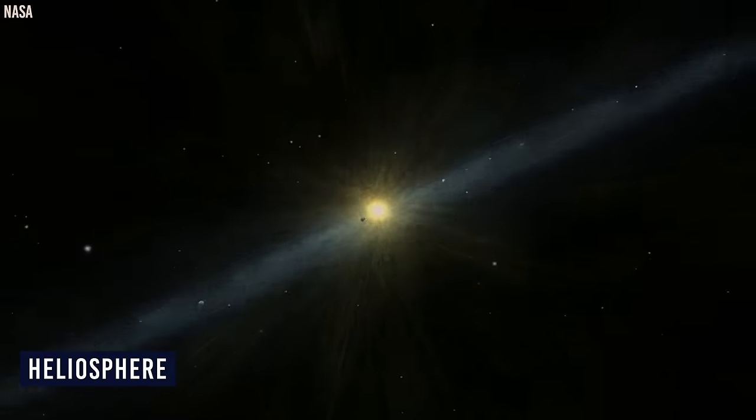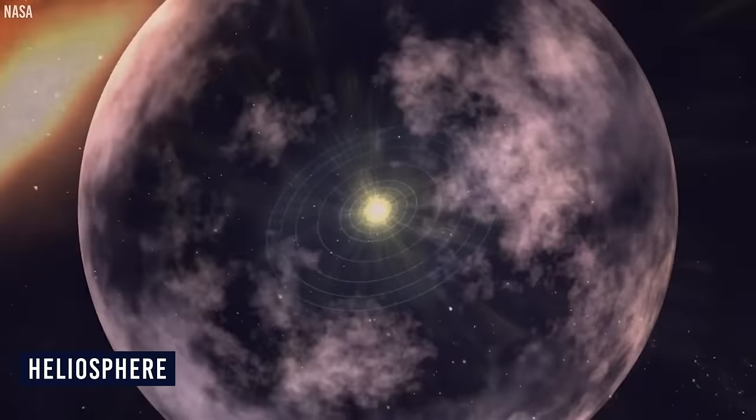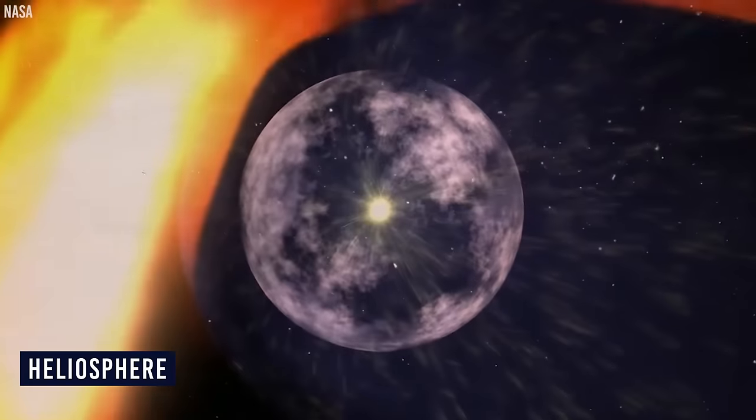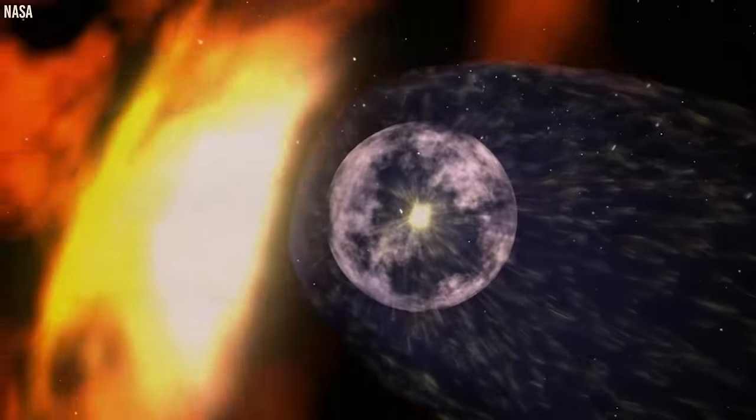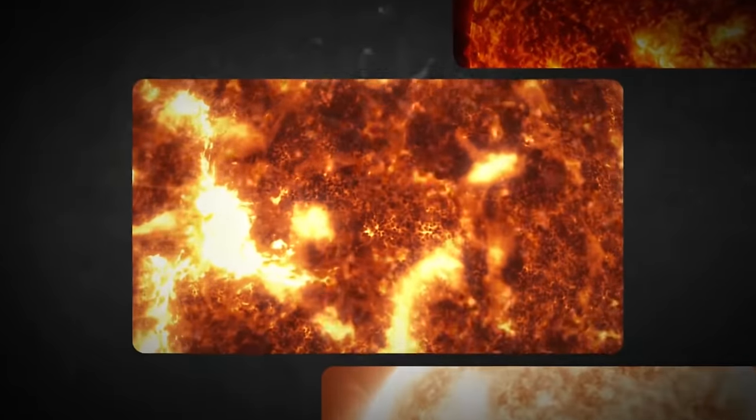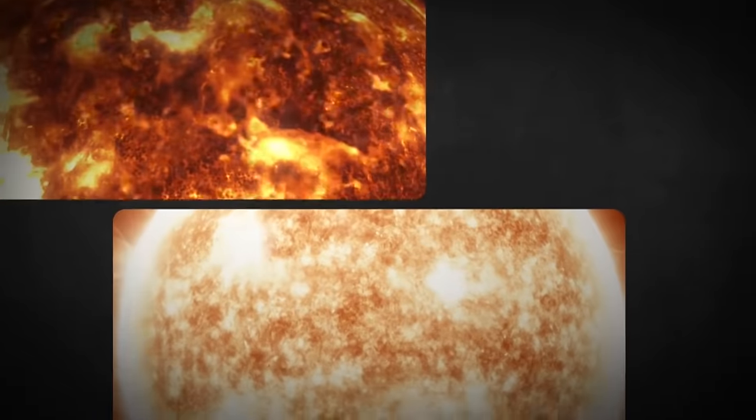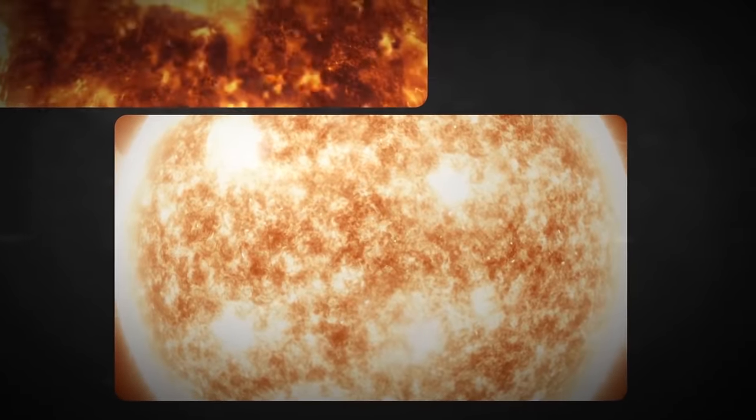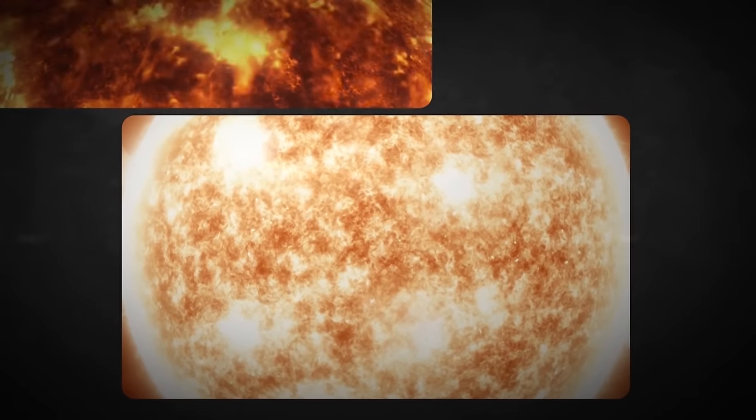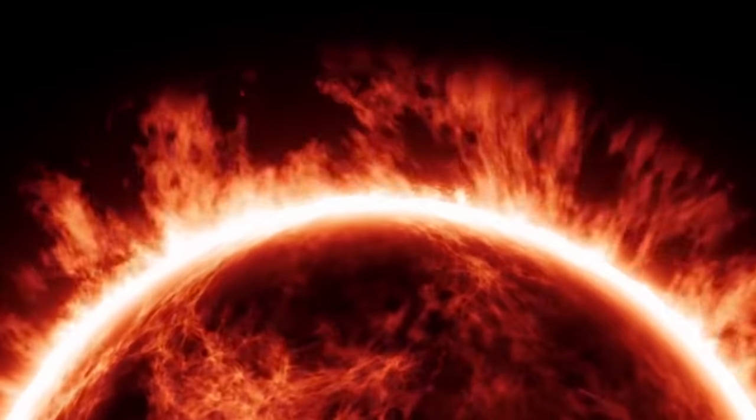Scientists quickly began to brace for an outpour of data when Voyager crossed the heliosphere. This fundamental solar bubble marks the end of our solar system and protects the solar system from the radiation from interstellar space. Beyond the heliosphere lies the heliosheath, and beyond this lies the interstellar medium, where the two antagonizing forces of solar winds and interstellar radiation meet. Scientists knew, as soon as Voyager 1 began its perplexing entry into the heliosphere, that they were about to witness one of the most revolutionary sets of discoveries ever. Thanks to Voyager 1's primal transition through the heliosphere and interstellar medium, scientists finally understood the intricacies of these cosmic entities.